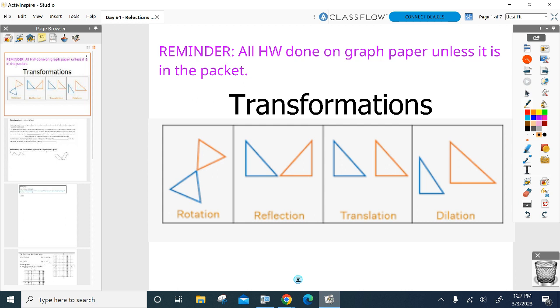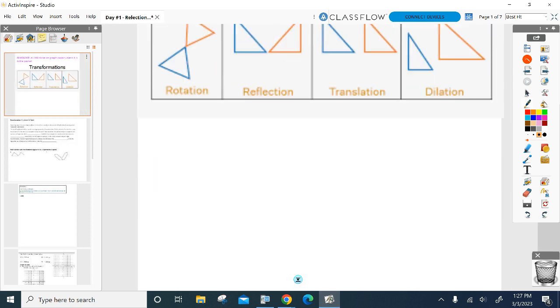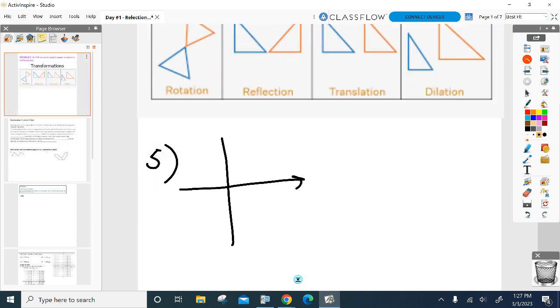Not optional. And also, notice this is an option. The back of your packet is an option, or your own graph paper is an option. What is not an option? Oh, I'm going to do number 5 tonight, and I'm going to do my own little ghetto graph here. Nope, no thanks, I'm good. Not in an honors level. Thanks, though. Head over across the street to Eagle. Maybe they'll accept that. But not here.